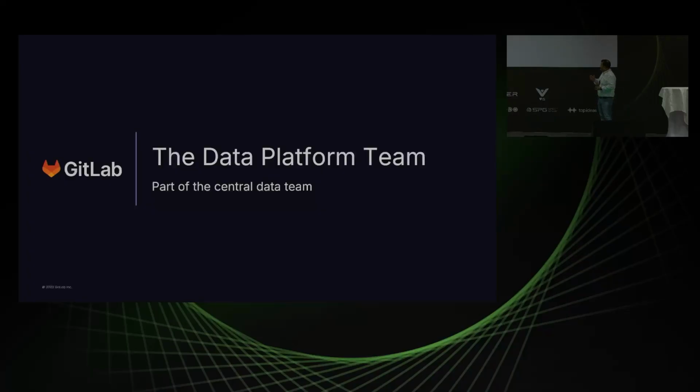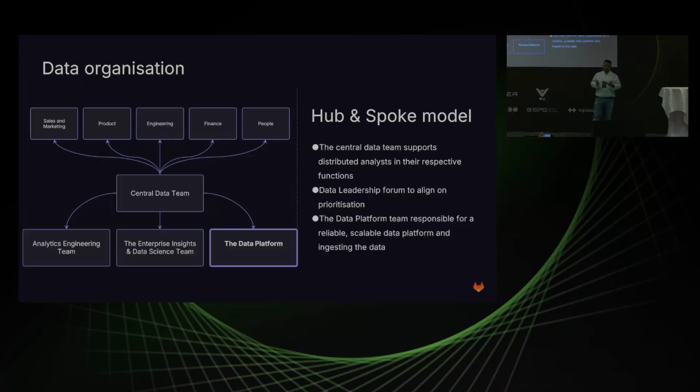I am part of the data platform team, which is a part of the central data team at GitLab. The way the data organization at GitLab works is we have a central data team, which includes analysts and a data platform, data engineers like me, one of my colleagues sitting over there in the crowd. And we work in a hub-and-spoke model where we serve different streams, which are people ops, sales, marketing, all different domains across GitLab as our stakeholders. Those are our end users and customers. And as a platform team, we are responsible to ensure that the infrastructure is scalable, reliable and resilient to support all the business needs of GitLab end users.